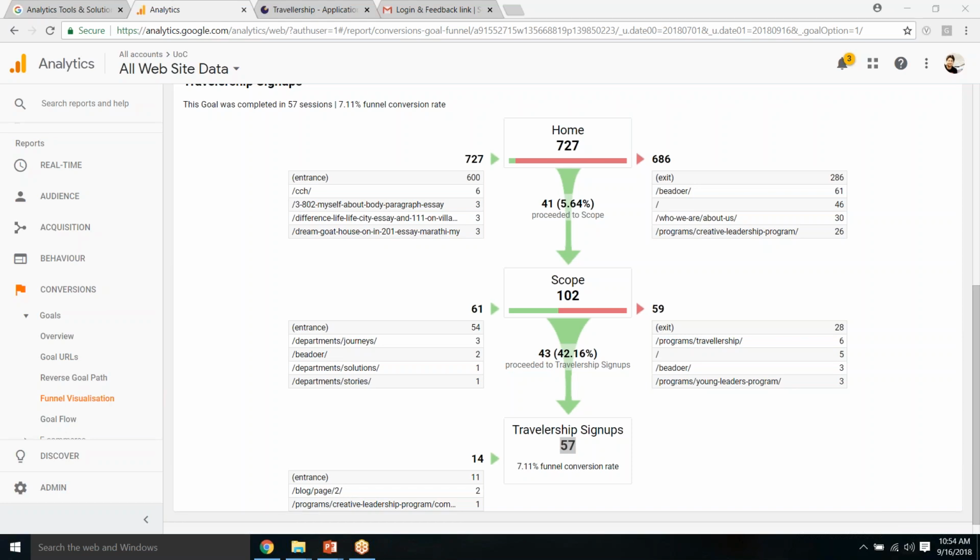Let me give you an example. If I tell you that of all my clients, if I show them this report, the first thing that comes to my mind is all my clients are stupid, and I'm not joking. When I show them this report, they jump to conclusions.